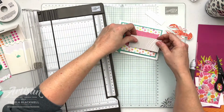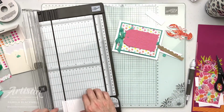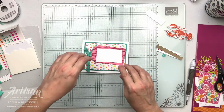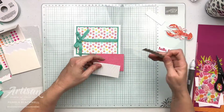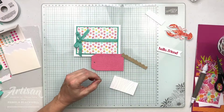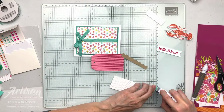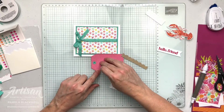And then this piece, I need to do the same thing, I think. I'm going to cut off a half inch of that. It's going to layer just right onto there. And I'll have to cut off a little bit of that too. Let me move some things around, grab my other adhesive, and put some adhesive on the back of that reinforcer, position that right there.